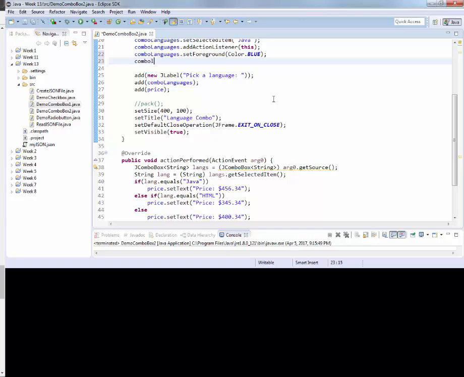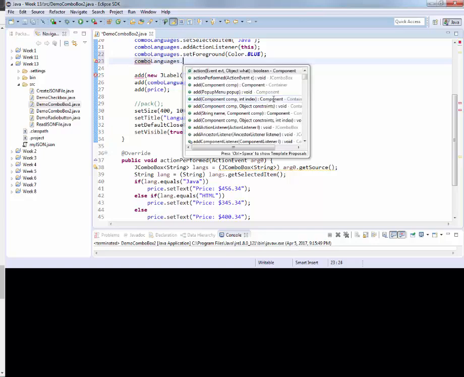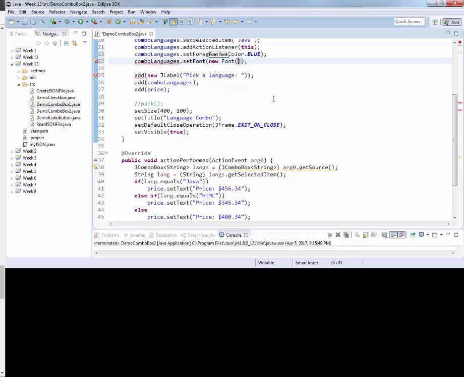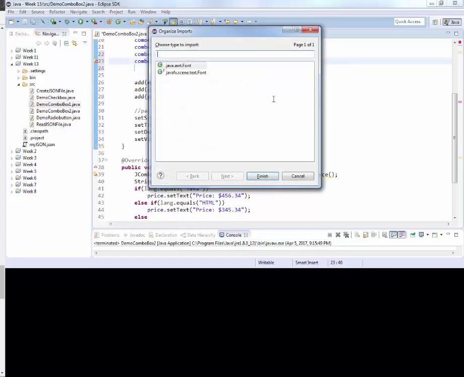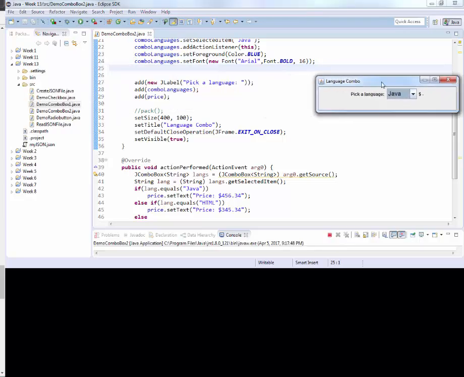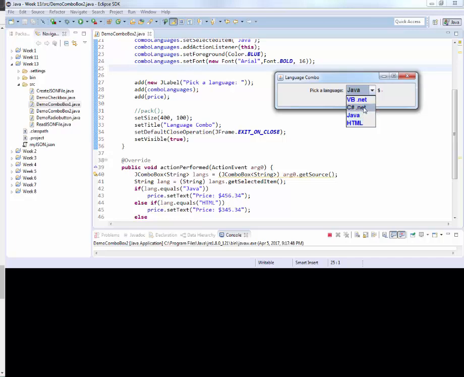Similarly, you can set their font. And that will certainly make them appear in larger font size, and also we're going to make them appear in blue color.